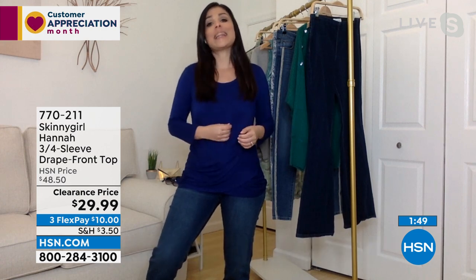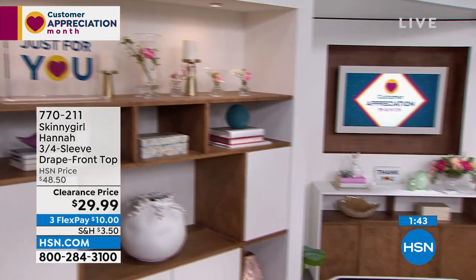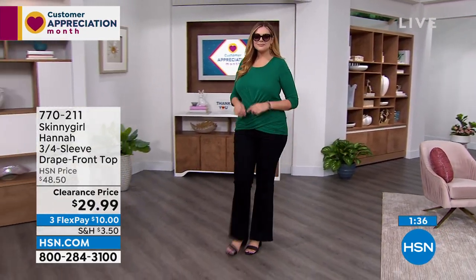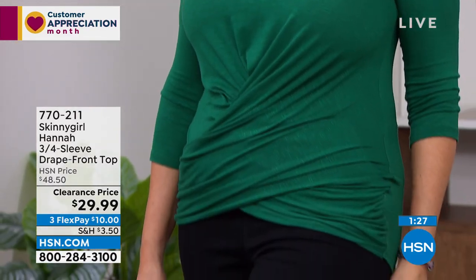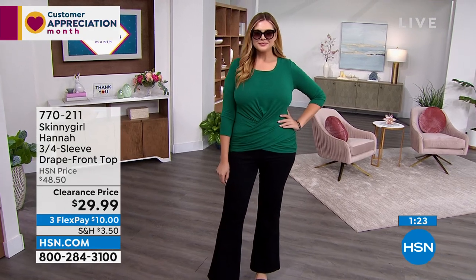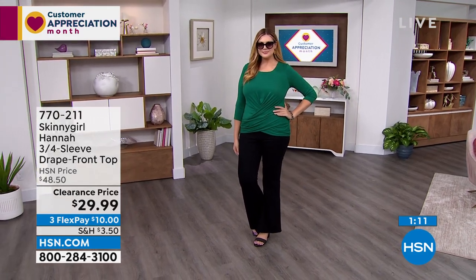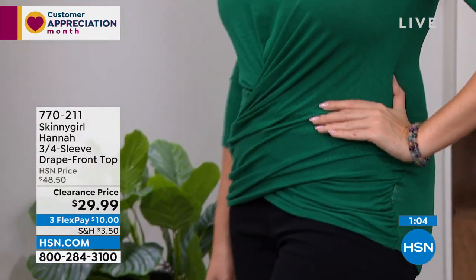This feels like your most baby-soft everyday t-shirt, but it looks like an elevated blouse because of the subtle details Bethany puts into it. It's 95% viscose — soft, lightweight, breathable, and airy. Even though it has a three-quarter sleeve that looks more like a long sleeve, this absolutely could be worn in spring and summer. It also has spandex for stretch — figure flattering to all your curves without feeling too tight or clinging.